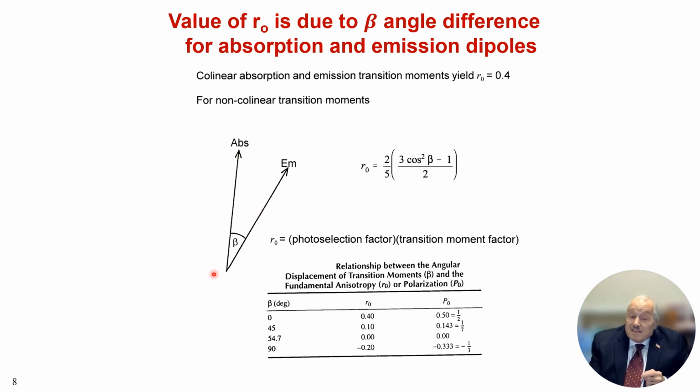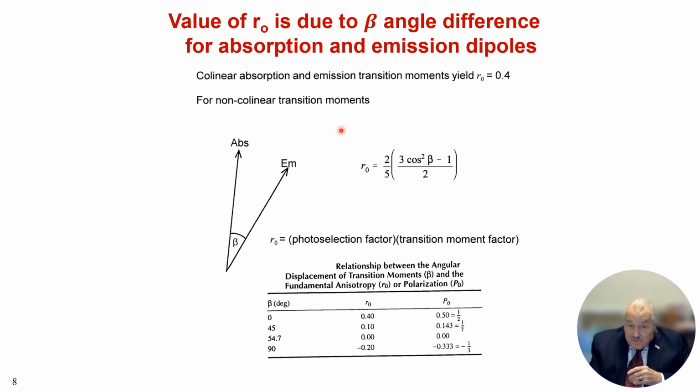It's the angle that I was drawing on the previous molecule, saying, well, we have an absorption transition moment and an emission transition moment, and these need not be equal. When we were going from the lowest, longest wavelength absorption, these two were pretty much parallel, and we had an anisotropy of 0.4. As we went to shorter wavelengths, the anisotropy went down, and that's because there's an angle between the absorption and the emission oscillator, and that's where this term comes from. We call it beta. Beta is the angle between the absorption and the emission oscillators.